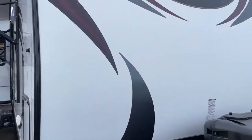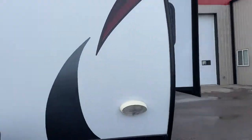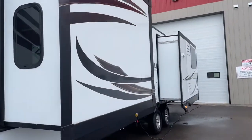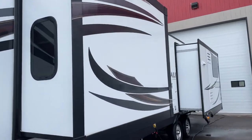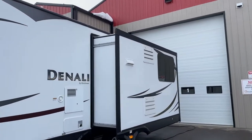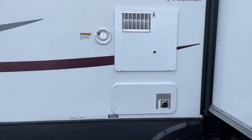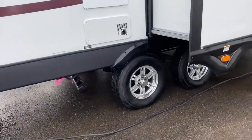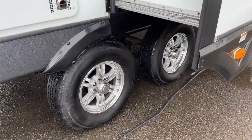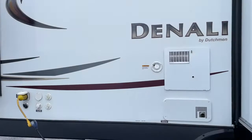It has an electric tongue jack, 230-pound propane tanks, and a battery. You can see there are no rock chips whatsoever on the plate, so it's been well looked after. This front decal is just starting to show little tiny cracks. There's a work light in the corner. On this side you have two more slides — this is your master bedroom slide, which is quite a deep slide — it's a king bedroom. Then you have your kitchen slide out, a really large upsized hot water tank that's gas and electric, and your furnace. Both fire on the back side of the unit so all fumes are away from the awning side. It has six-bolt aluminum wheels and tires in excellent condition, and a black tank flush outside sprayer.